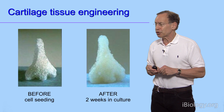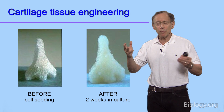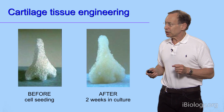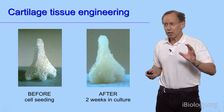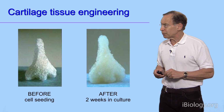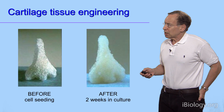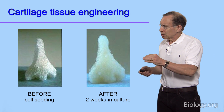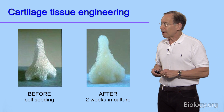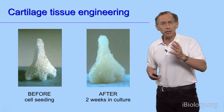This is work that Prasad Shastri, who was a postdoc with us, did. He basically was thinking about making new structures like a nose, which you see here. And so he basically designed a nose with a foaming technique. You could also use 3D printing. Other ones of my former postdocs, like Linda Griffith, have done things like that. She's a professor at MIT now. And the idea is that you could make basically a nose that's 98% porous, but it's made of a polymer, polylactic glycolic acid. And you could make this nose into any shape.